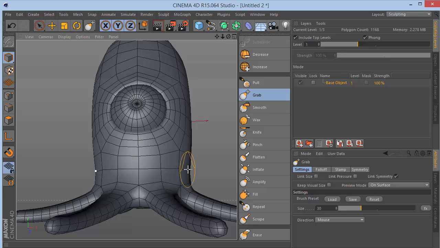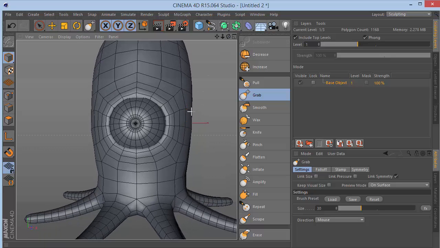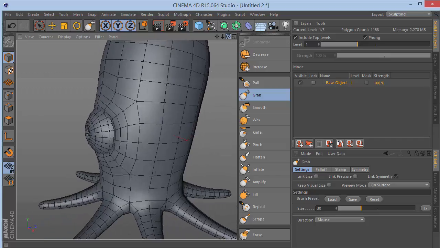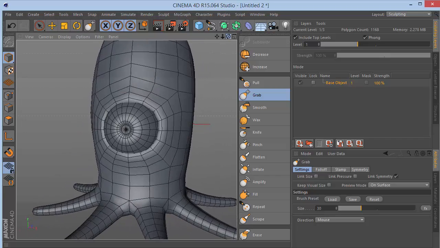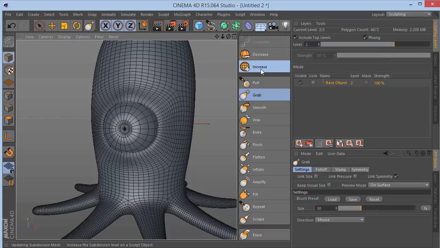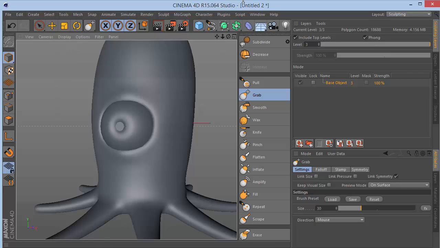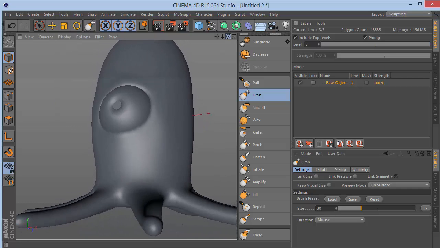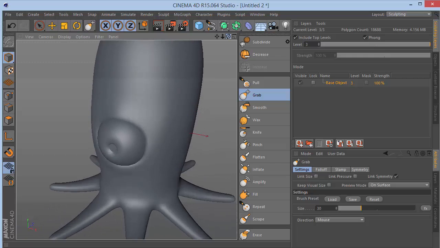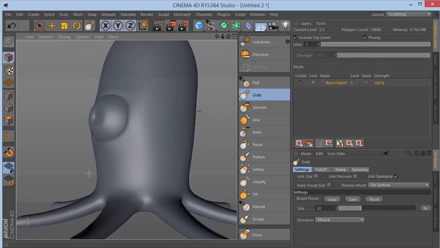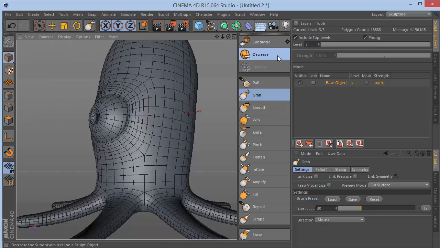We can give a little bit of out near the side of the eyes. Make sure you don't screw it up pretty bad. Okay, that is looking good. And I'm going to increase the subdivisions to level 3. And if I go to display and choose ground shading, we can see how it looks like. And that is looking like a very nice and good alien. We can do some adjustments here at the bottom. I'm going to decrease it and I'm going to pull these out a little bit more.